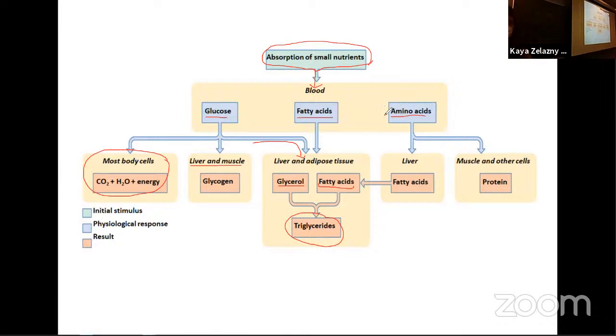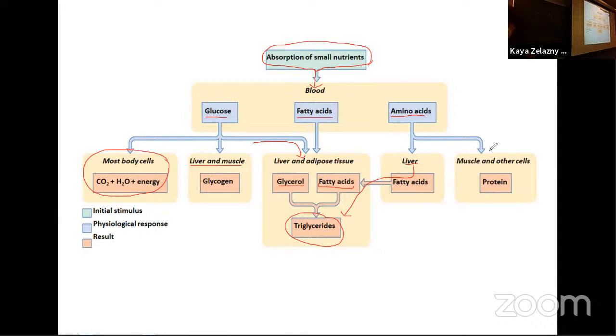And then that leaves us with our amino acids. The proteins go into the liver sometimes. Some amino acids can also be converted into fatty acids, so then they can also ultimately get stored as triglycerides. Yeah, so in response to your question, when we say fat, that's a little non-specific. We could either be talking about a fat cell, so adipose tissue, or we could be talking about a fat like the chemical, like a triglyceride. That's why it doesn't actually say fat anywhere on this diagram, because we're being quite specific here.